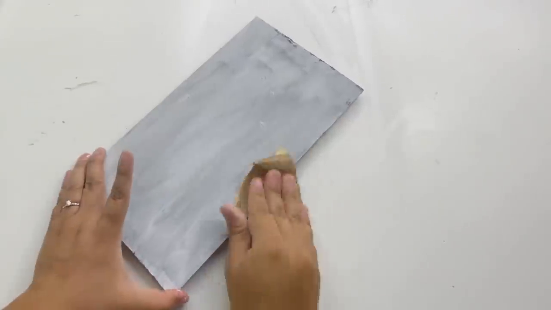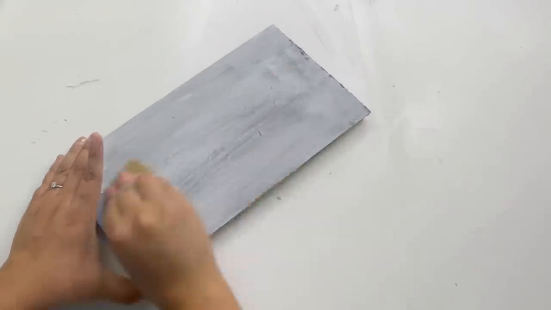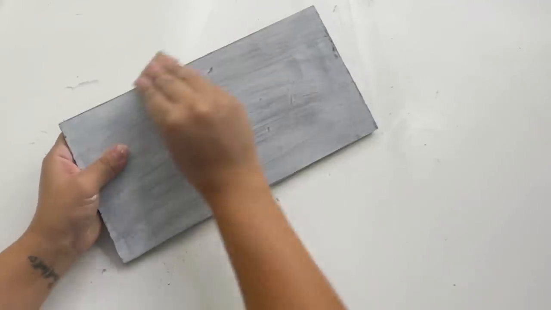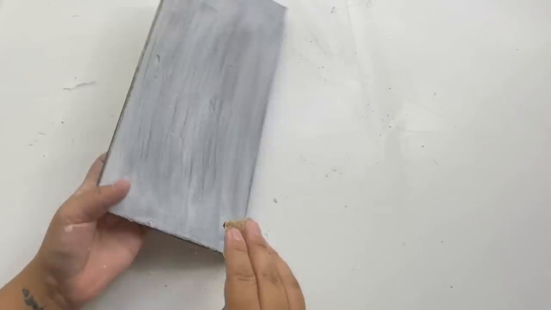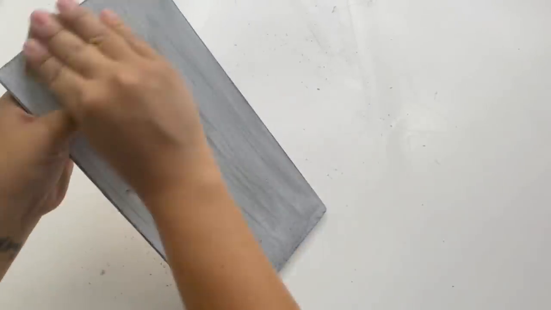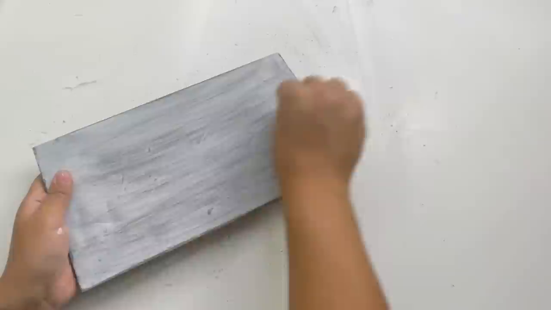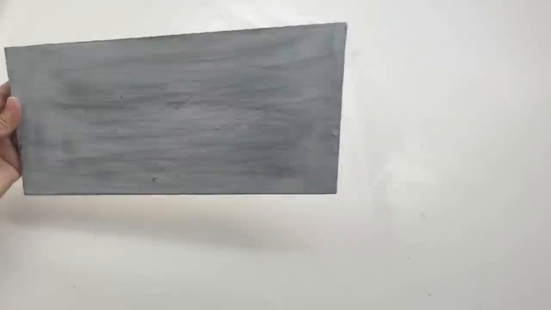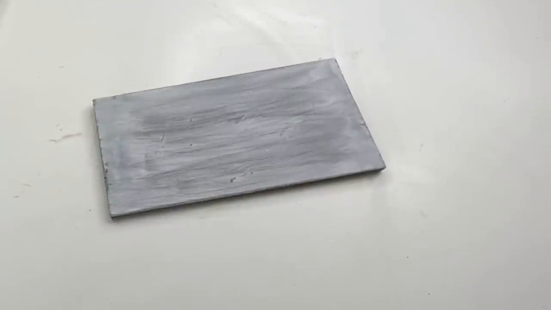This chalk paint that I use I don't like it. I used it because I ran out of my other good one which is the Waverly chalk paint. The one I'm using is from the Dollar General. But anyways, once I was done painting this I just let it dry and then I use a piece of sandpaper to sand it out and make this more rustic and old.